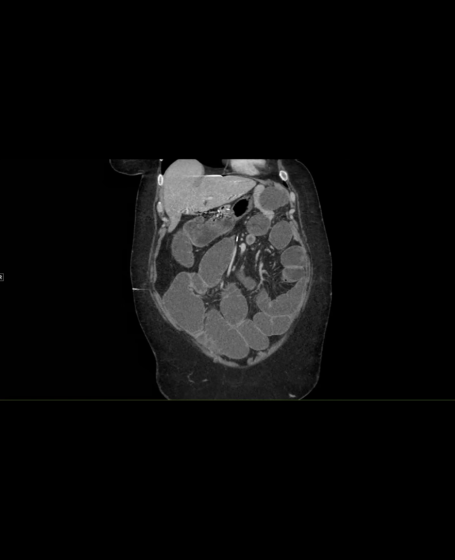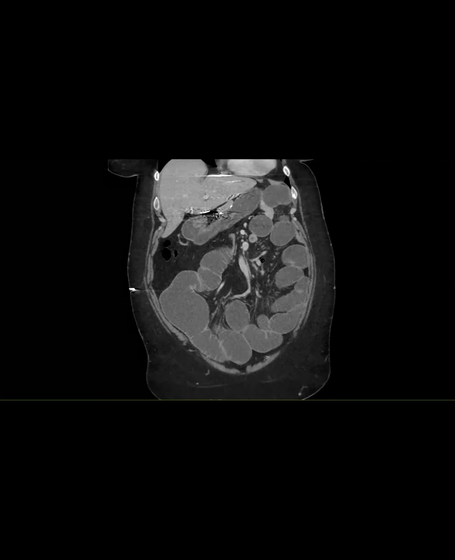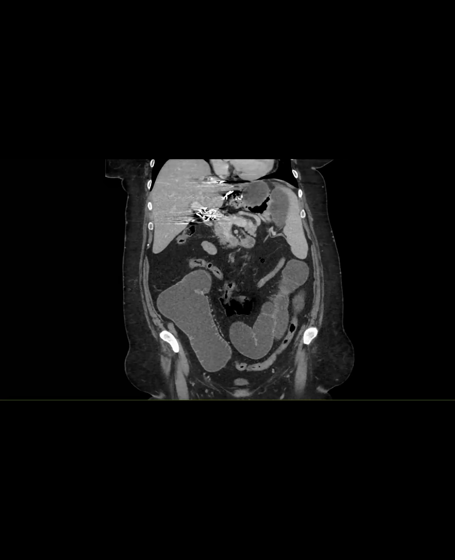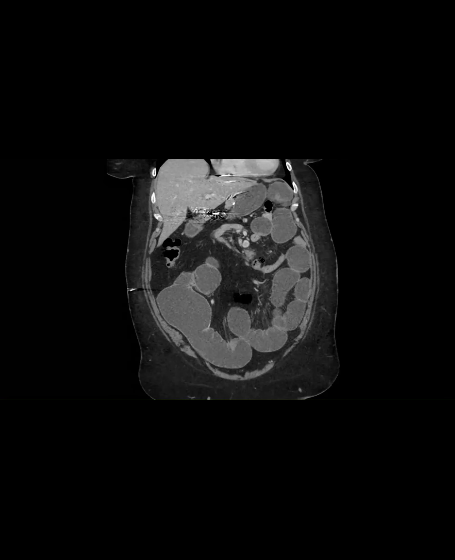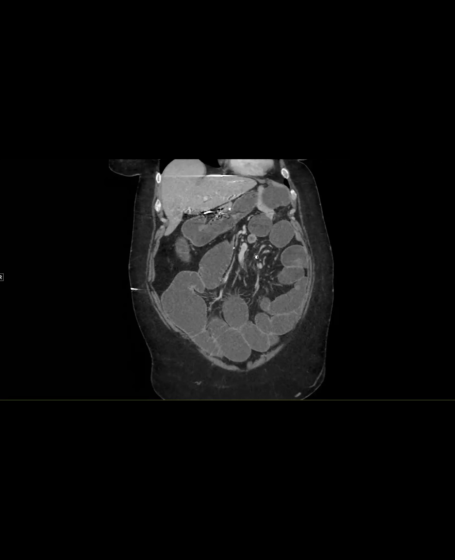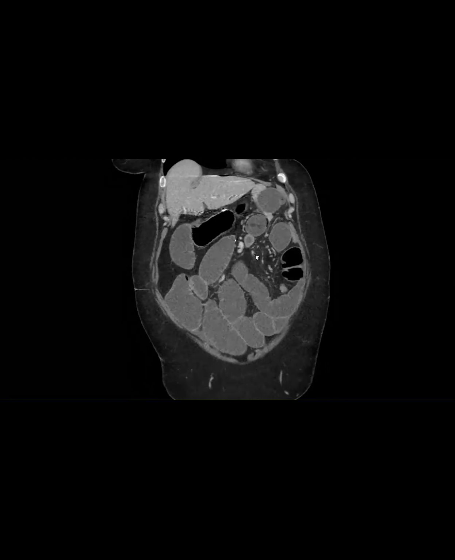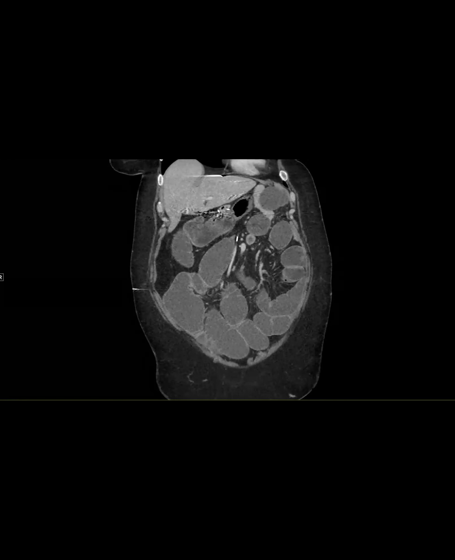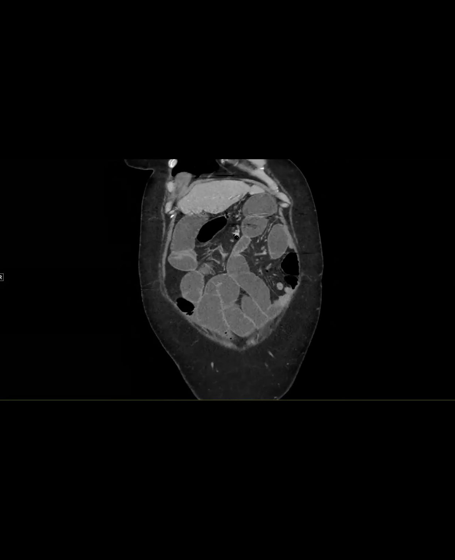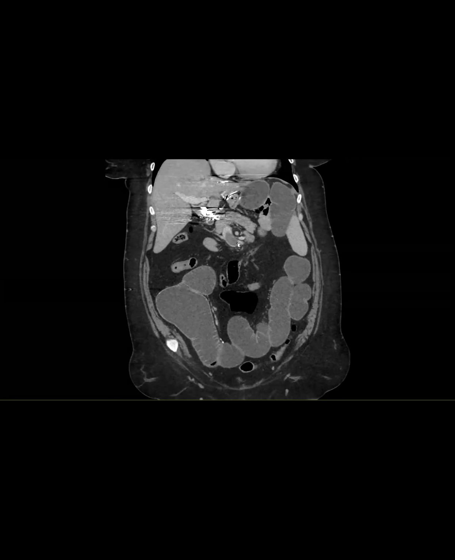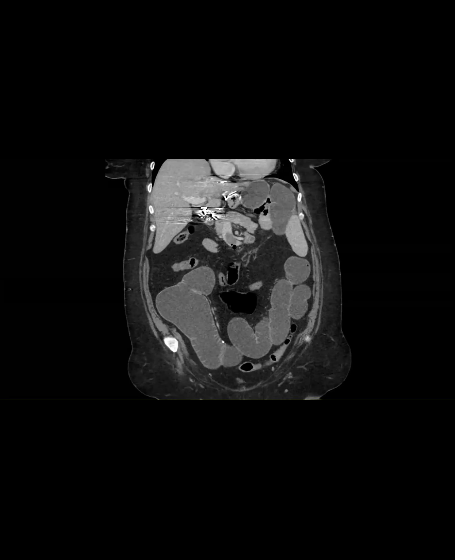Cool. And probably those proximal loops were not dilated because she was vomiting. Right. A lot of times in closed loop obstruction, the proximal loops are decompressed because of vomiting. She was vomiting a lot. I keep on seeing what looks like a thrombus. Am I wrong? Yeah, there was also an SMV thrombus. I don't remember if it was related to anything, but there was an SMV thrombus right there.